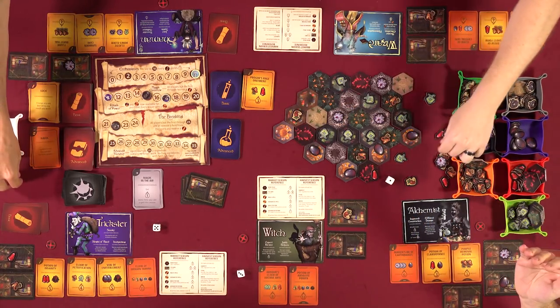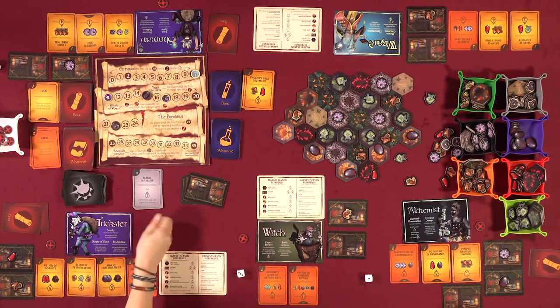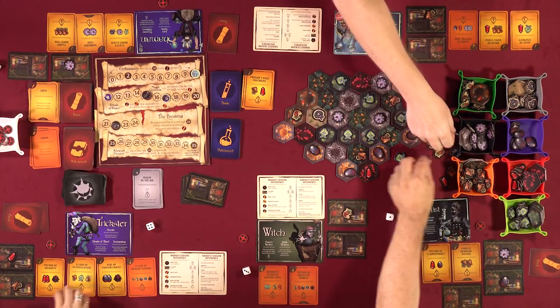Five. I got a 5 also. So Nick is going to go first? Well, no, they each got a Nick. Oh, yeah, you did. Roll it off. Roll off. 4. Okay. All right, so let's go ahead.